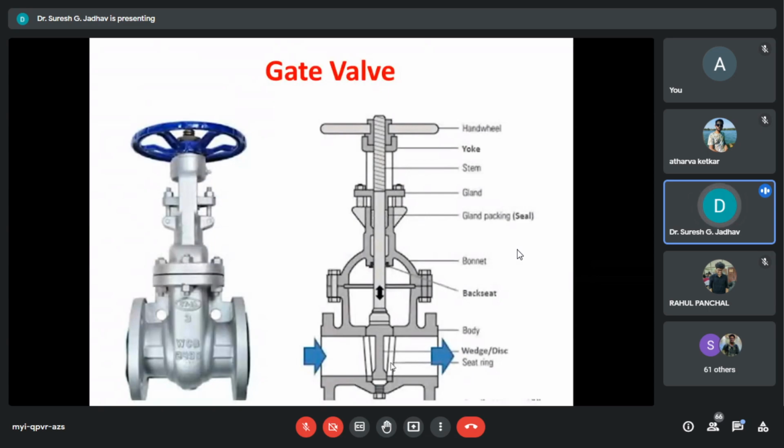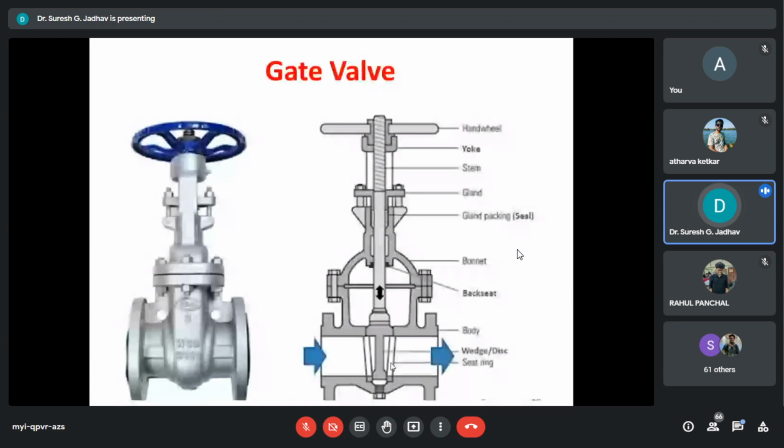The bellow sealed bonnets can be bolted or welded on the body. These are selected for very critical services like nuclear, very high temperature, and lethal services.